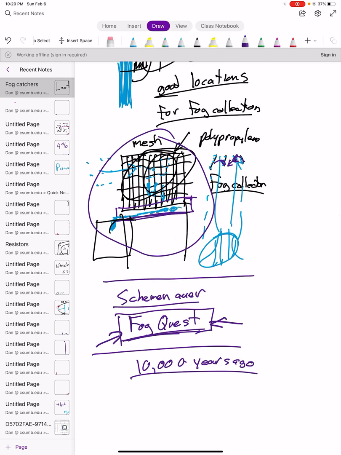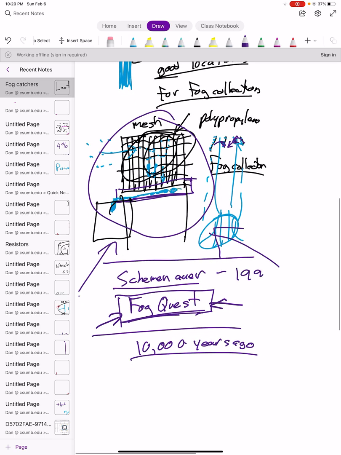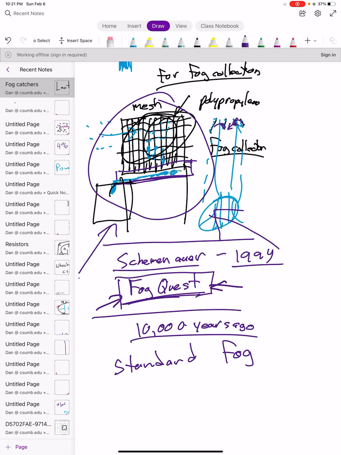It certainly is, the fact that we build these ourselves and try to deploy them, and that they passively collect fog water. It doesn't take energy once they're deployed. You have to maintain them. But the paper that I'm going to have you read, the Schemenauer paper, I think it's a 1994 paper, talks about the design of the standard fog collector. I'll give you a couple of the features of it here, but please read the paper and we'll talk about it next week a bit if you have questions about it.